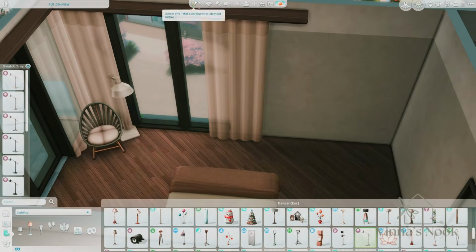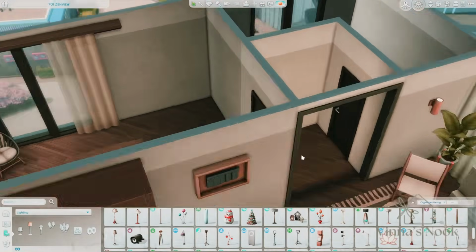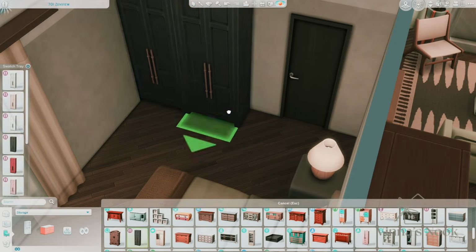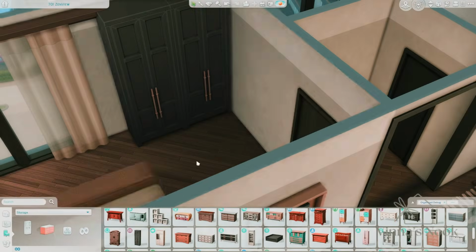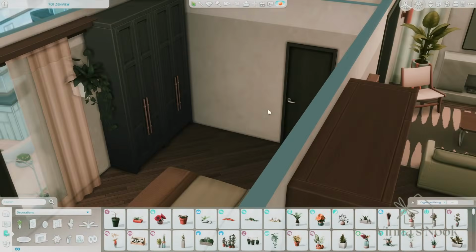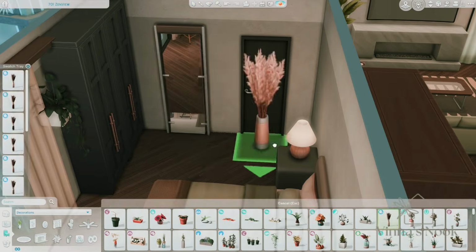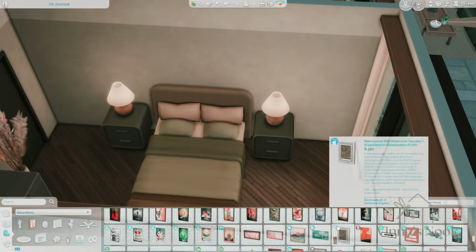But yes. So other than that, oh yeah, in this bedroom, I used the wardrobe that came with another kit because now we get kits all the time. I mean, hey, I'm not complaining. I'll take it. Any new items, I'll take. And I actually like this stuff. This is from the mudroom such and such.